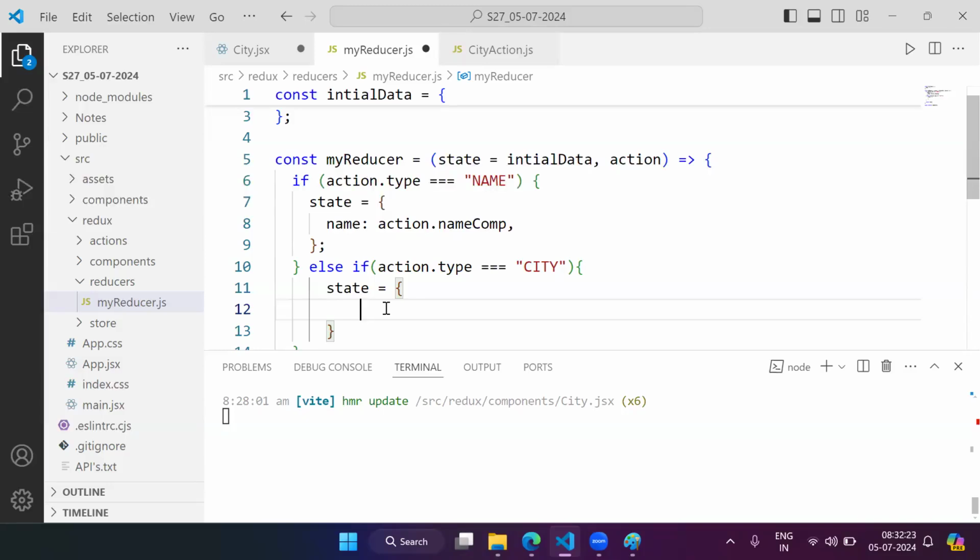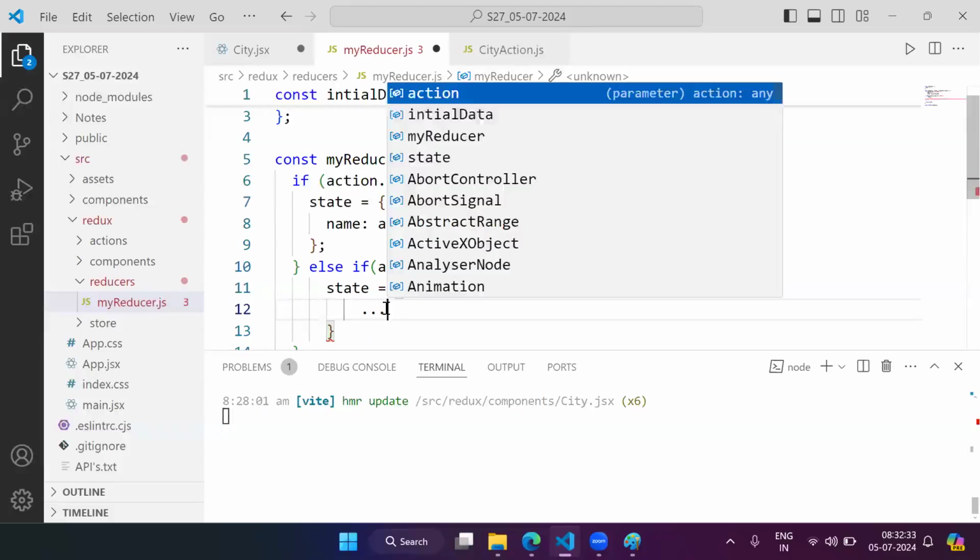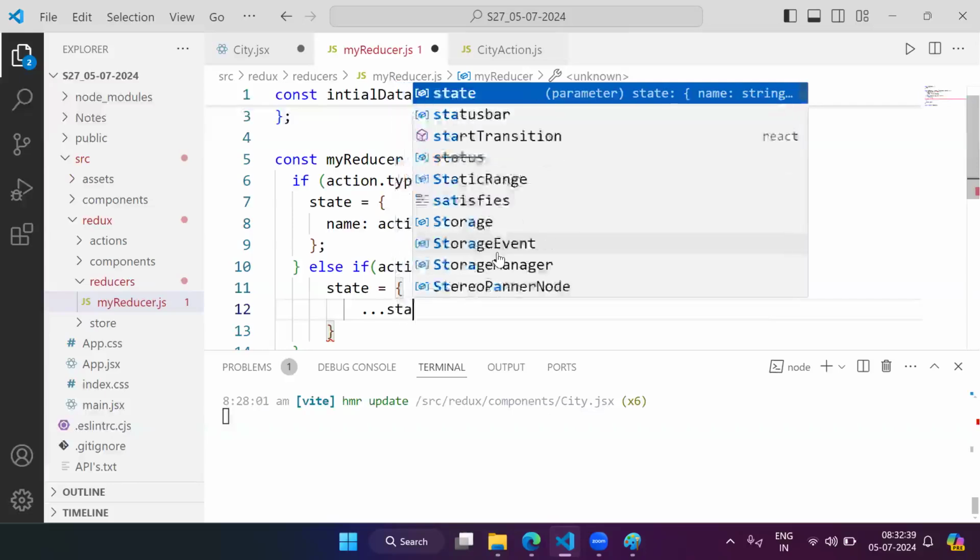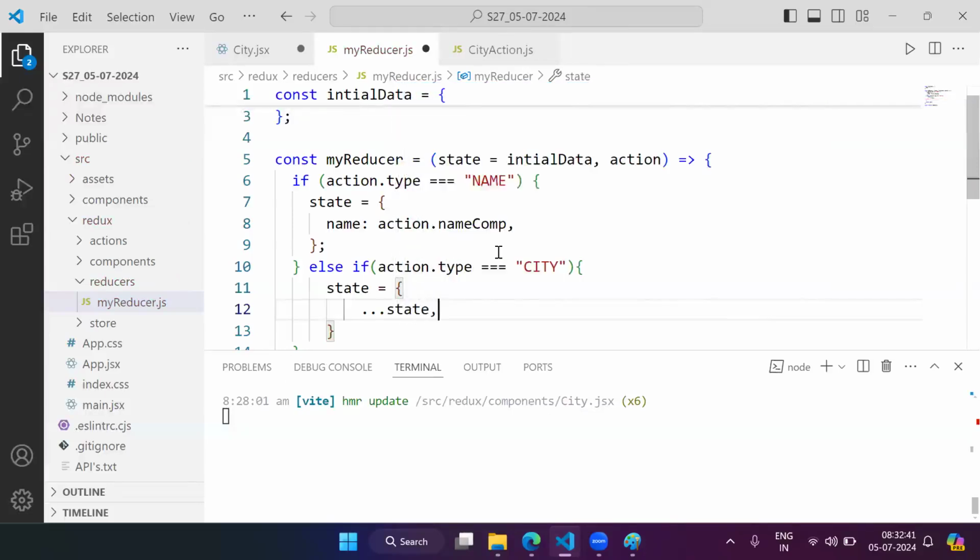We have already covered this part in JavaScript. Here we are going to use the spread operator, from the state object. So simply write state. All the properties of your Redux state will be copied here.